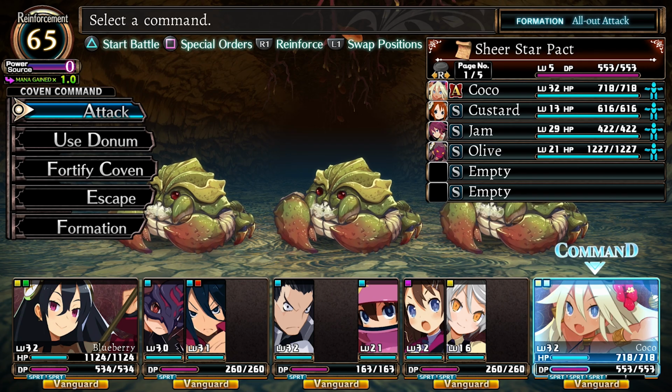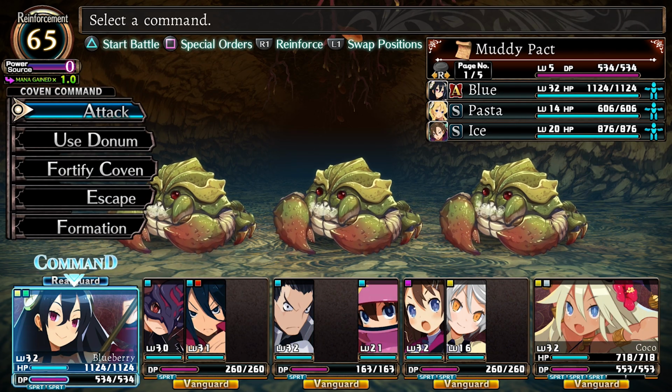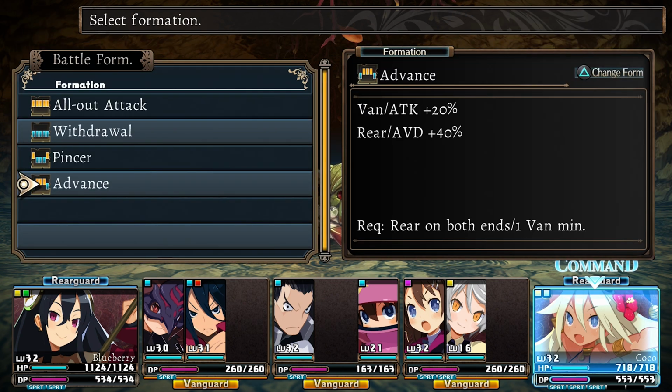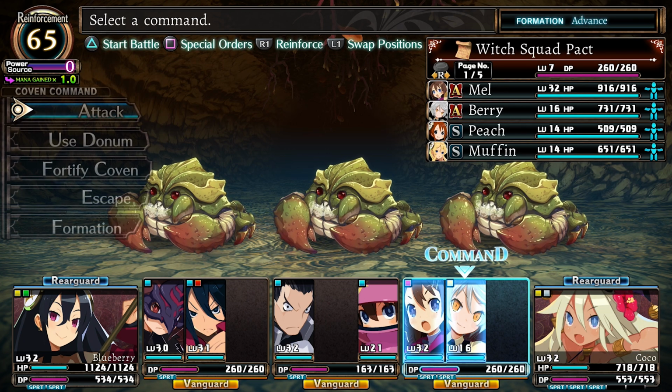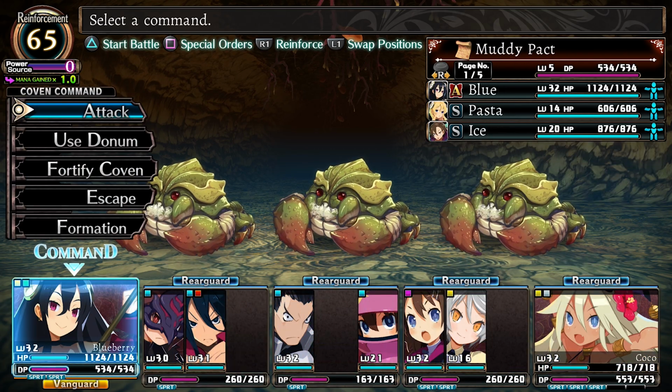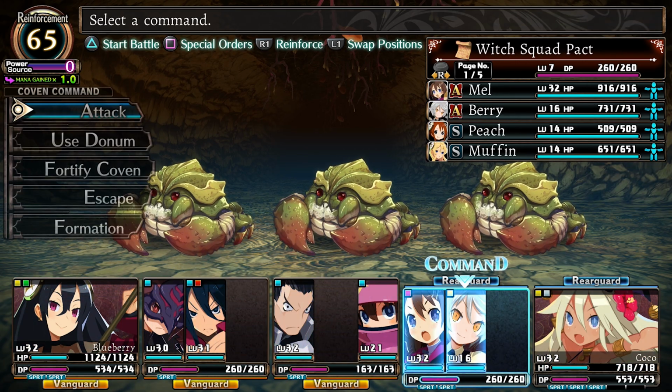But if the covens on either side of the brigade are moved from the vanguard into the rearguard, the formation will change to advance. This formation gives all covens in the vanguard increased attack and all covens in the rearguard increased evasion. You can freely move your covens between the vanguard and rearguard when it's your turn in battle, but before you move them you'll need to be aware of how your weapons will function.